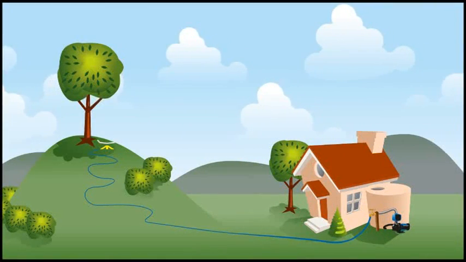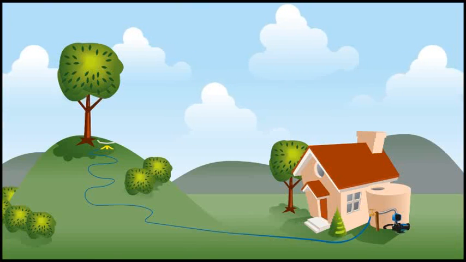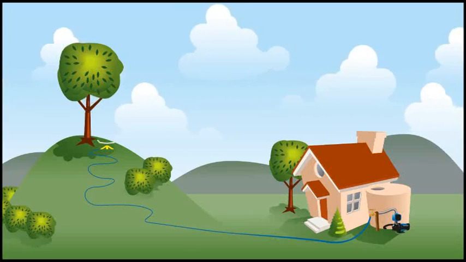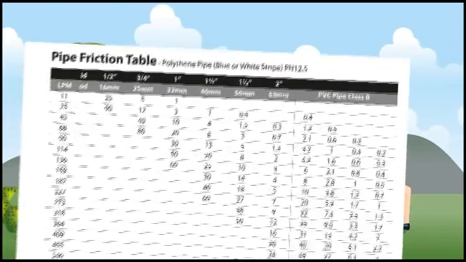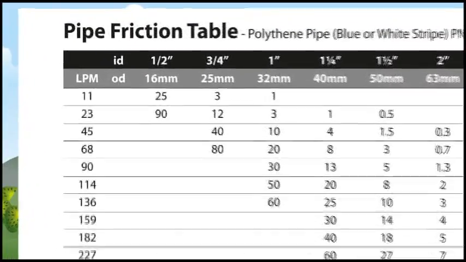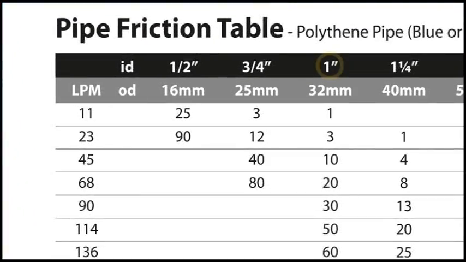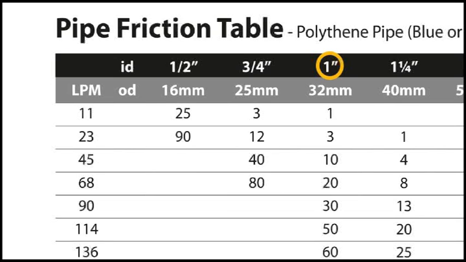Let's see what happens if Aunty Flo uses a larger pipe with a 1 inch inside diameter rather than a ¾ inch. Remember, her requirements will stay the same. We go back to the pipe friction table. Only this time, we calculate our friction loss using a pipe 1 inch in diameter. We still need 45 litres per minute. We can see that there will be 10 metres of pressure loss to friction.